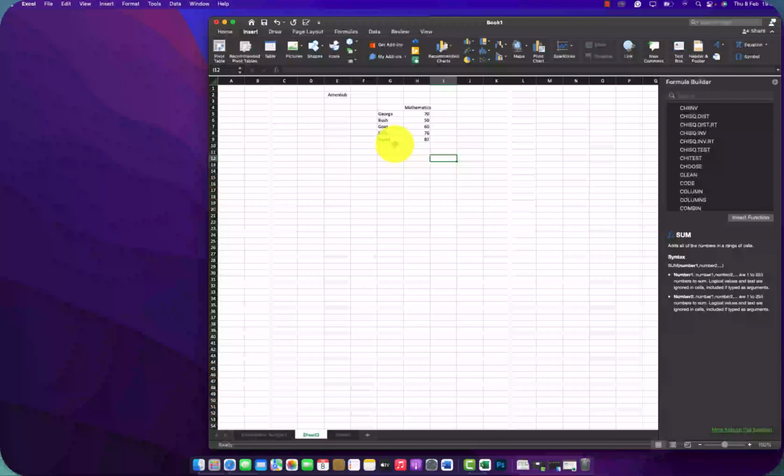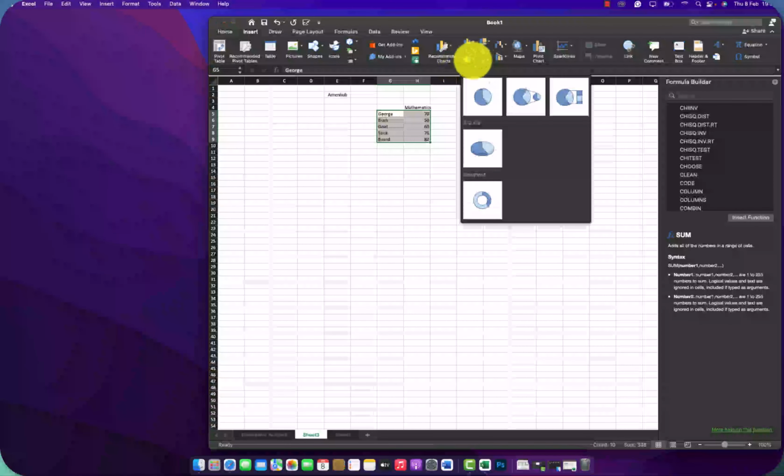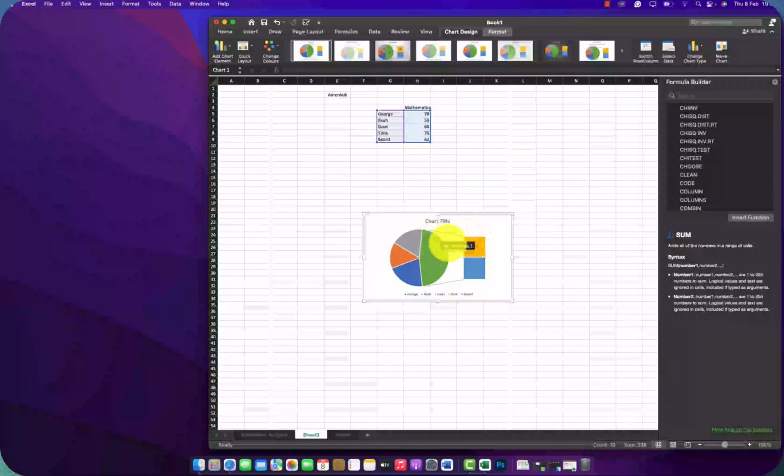With this data, I can represent it with a pie chart because it's not that voluminous, and it's just for me to show the variation between them. By selecting these five data, I can go under recommendation. It will bring a recommendation of a pie chart because it's just a small quantity of data that we can relate with. Even by selecting the pie chart on my own, I can select what the data should look like. If I select this one, it will give, I think I don't like this.